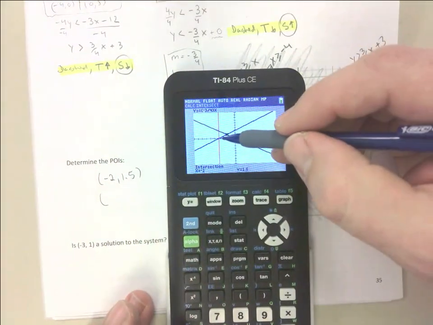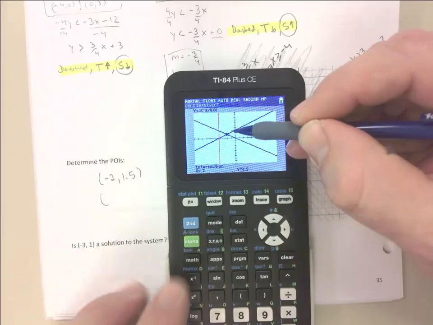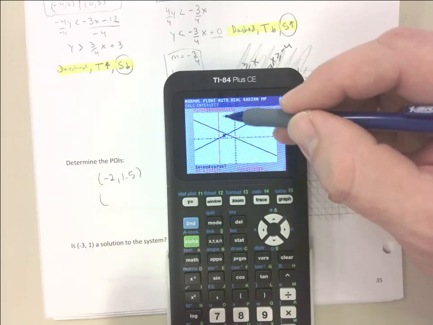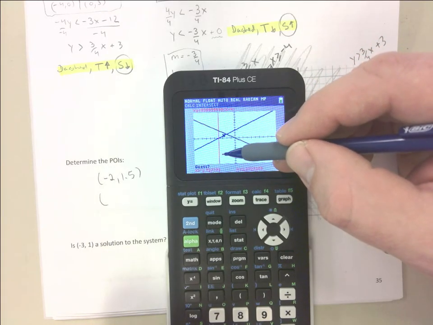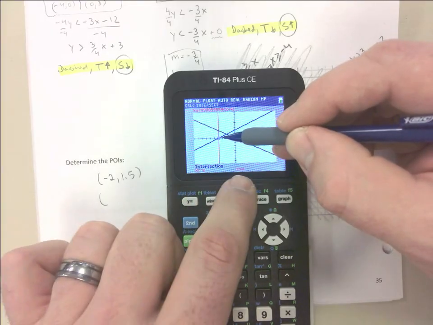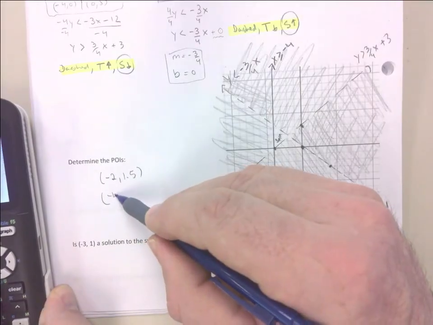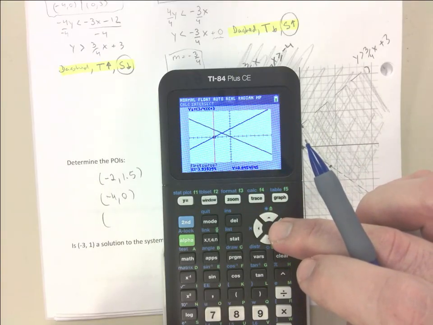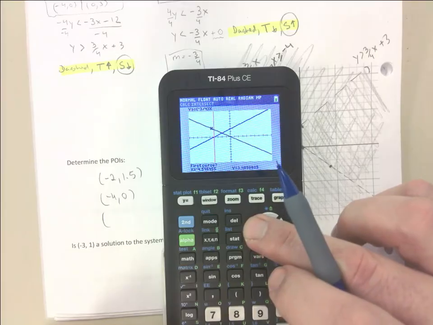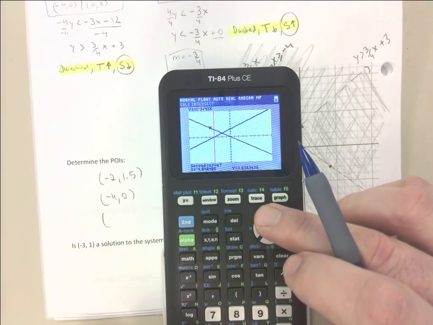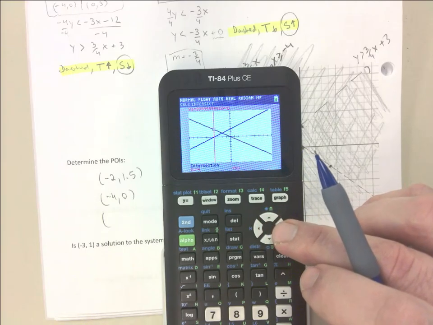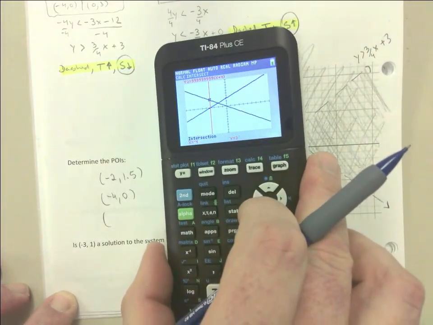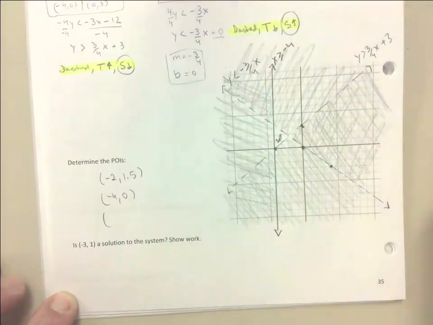Then I'm going to focus on the red and the blue, the vertical and this line. Second trace 5. I am on the blue, right? So that's good. Enter. I am now on the red. Enter. Enter again. Negative 4, 0 is another one. And last but not least, second trace 5. I now want between the black and the red. So I jump to the black line, jump to the red line using up and down arrows, and it's negative 4, 3. You cannot see that, I think, but there you go, negative 4, 3.